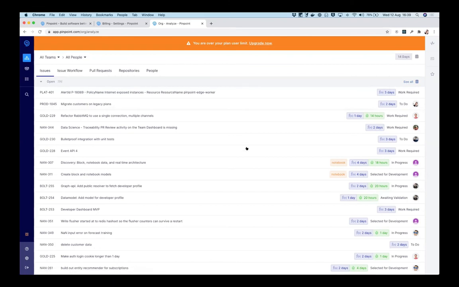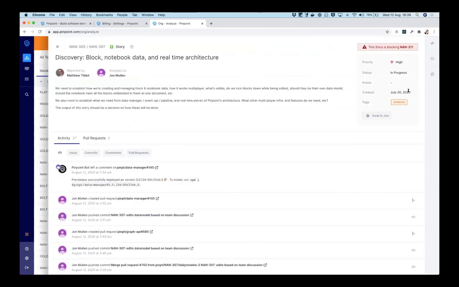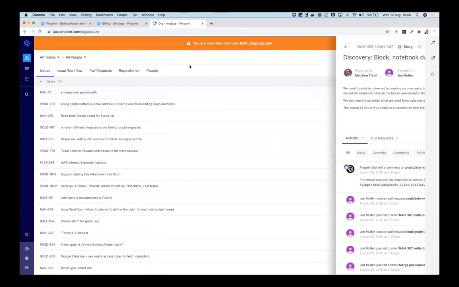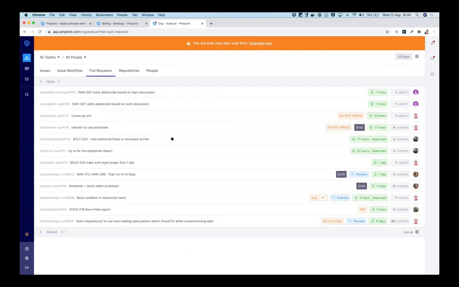It also uses the issue rows rather than the old tables that we had before. There's a few more fields in here as well. If I click on one of these, the tooltip's been updated. I also added some really basic stuff which was missing, like the created and closed or merged dates of issues and PRs are now exposed on issue details. Just more reasons to stay within the Pinpoint app, basically. So issues gets that treatment, and so does pull requests, as we had in other places in the app, like the stand-up screen.